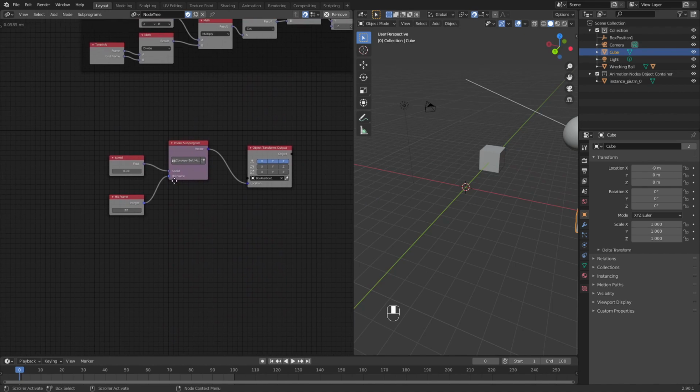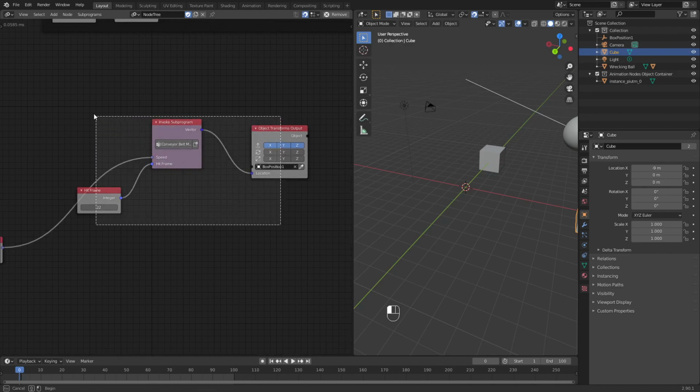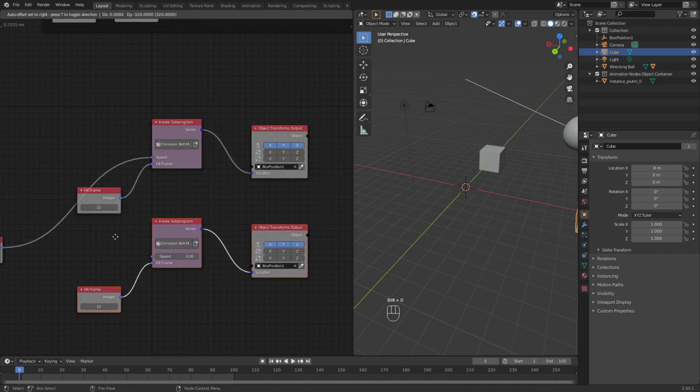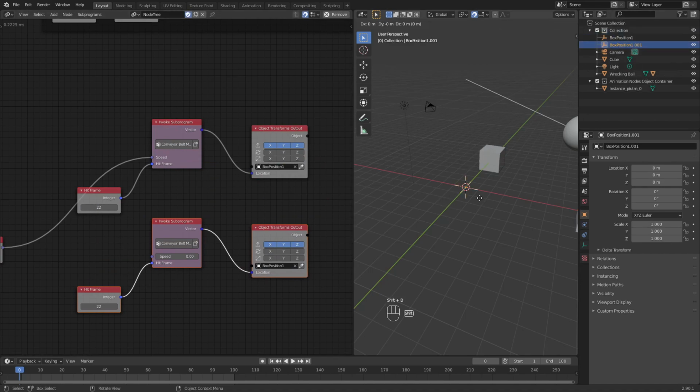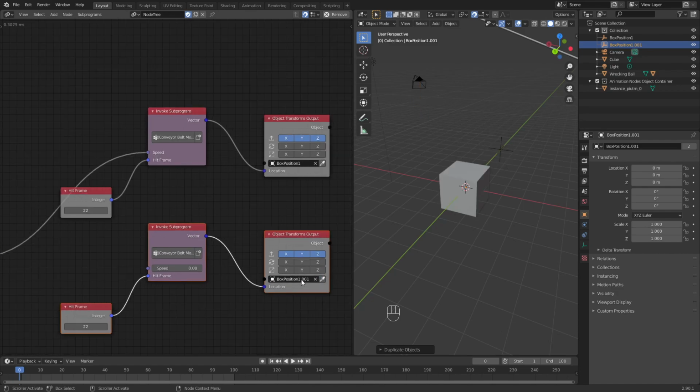Okay, what's next? Let's move this speed down. We are going to copy this down here. We need a new box position. So I'm going to duplicate this. And hey, I have snapping on in here too. That's cool, I guess. I didn't want it to be, but I don't care. It doesn't matter. I'm going to click the eyedropper, and now we're controlling box position 1.001. I'm going to rename this to box position 2.